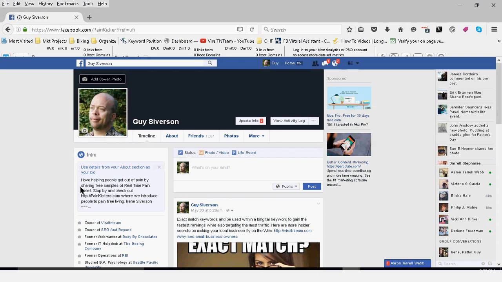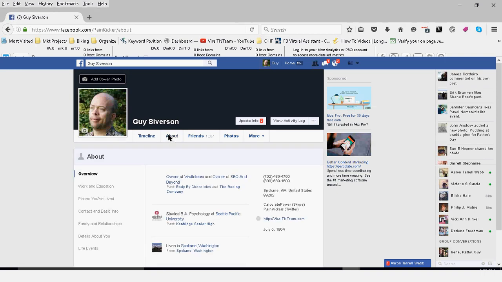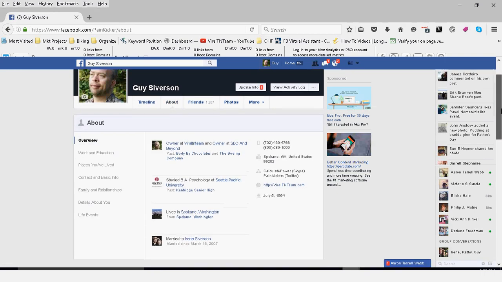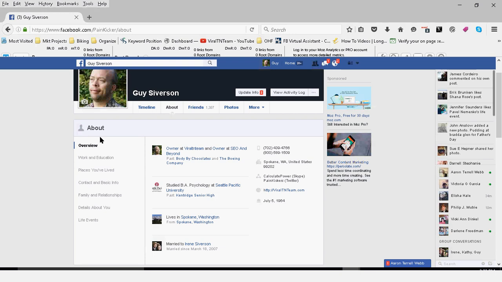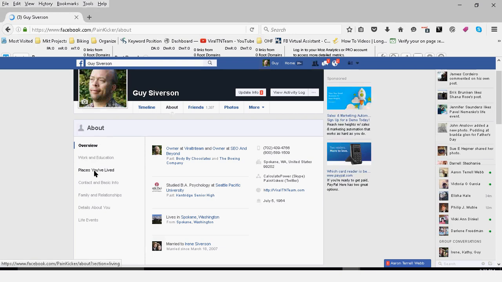There's a bio that's here, and all of this part here is under the About Us section, and you can basically come in here and go down and just fill in all these different things.